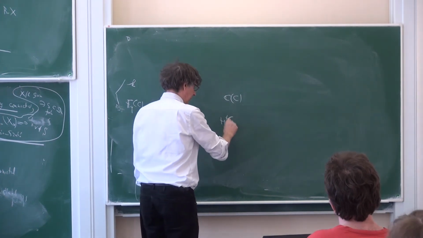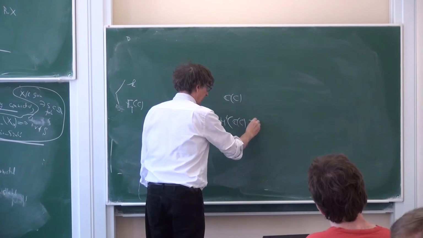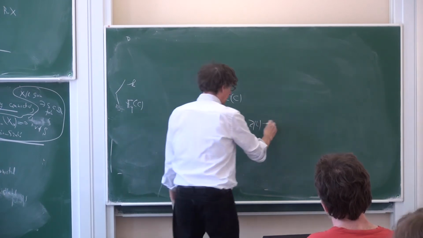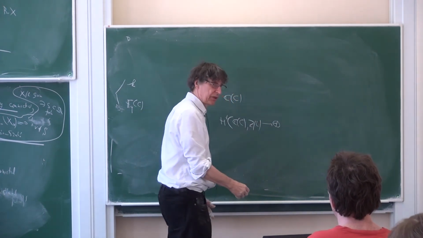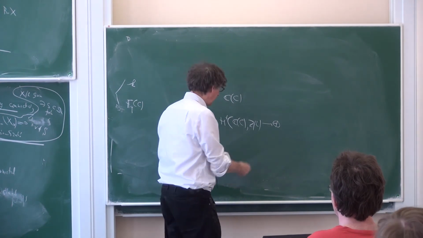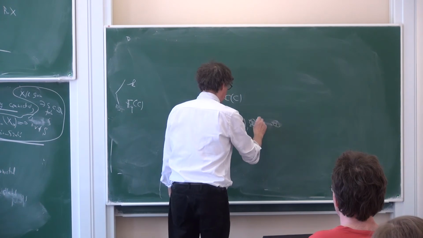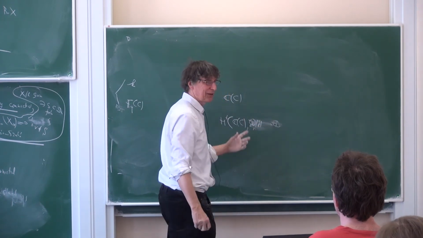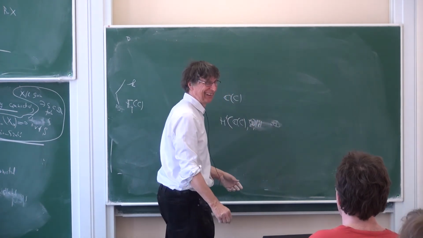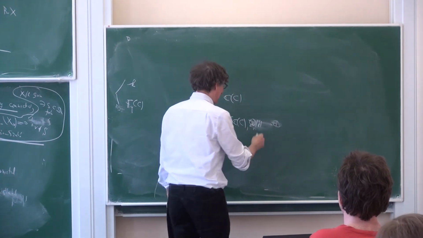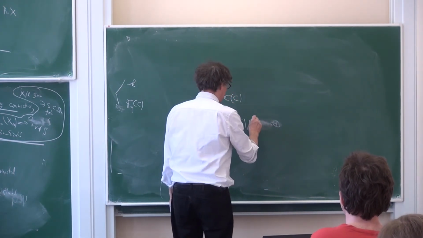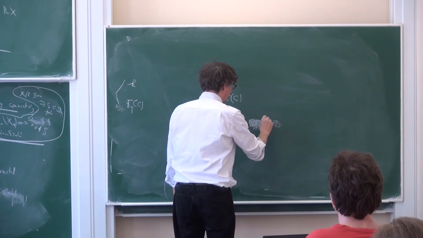You can take H1, so it's n mod 2 to make them simple. Then you go to the direct sum of all the various completions, Q mod Z. No, I can take Q mod Z, why not? I don't like Q mod Z because I should write the twist. That's why I write that. Okay, let me ignore the twist then, if you want. So let's say put a 1 here.